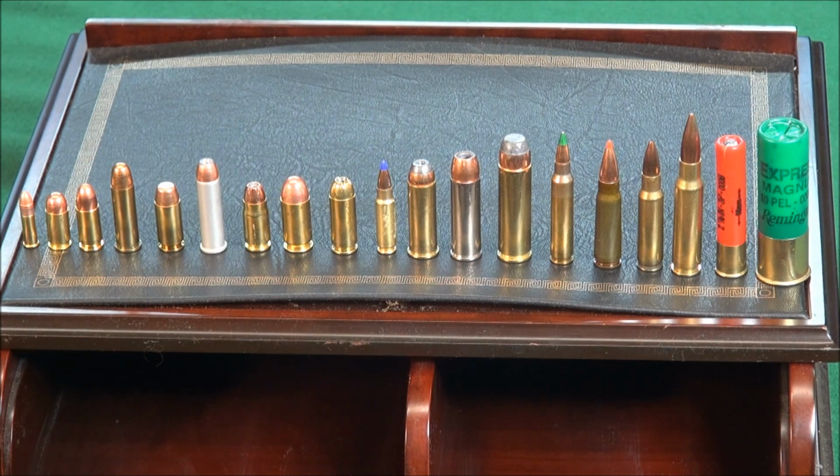What I did for you to start the video is to put different calibers of rounds right in front of you, and we're going to go from left to right. They are not necessarily ballistically in order of power. They're just different rounds that I want to show you. So let's zoom in, starting from the 22 on the left, and then I'm going to show you some massive firepower and different guns that you have options to purchase for personal self-defense, and then throw in your comments as to which one you opt for.